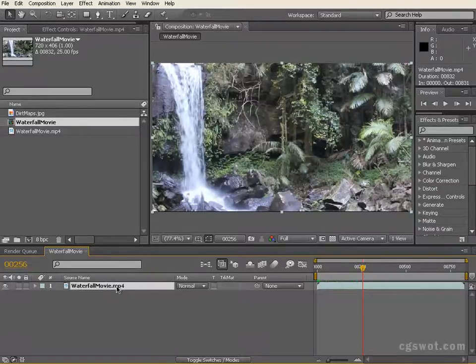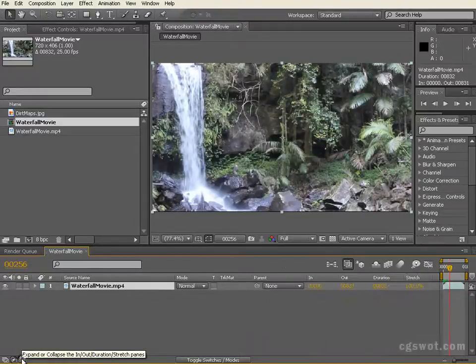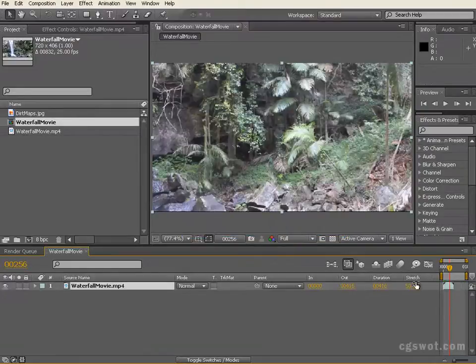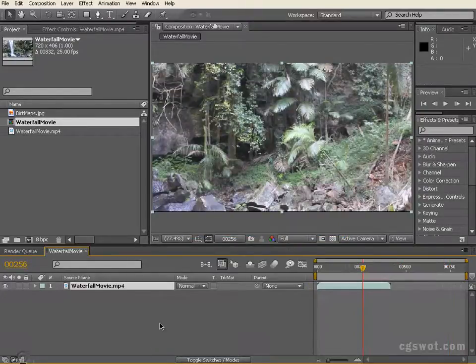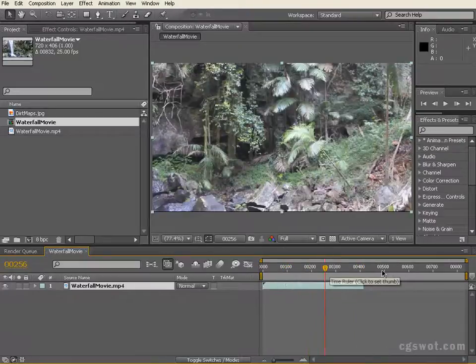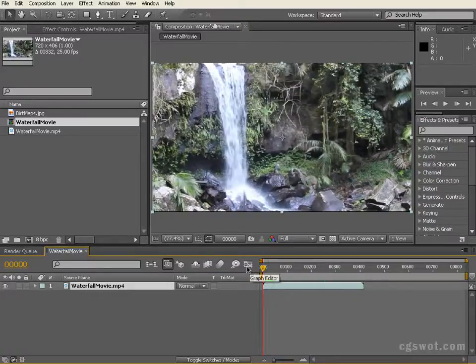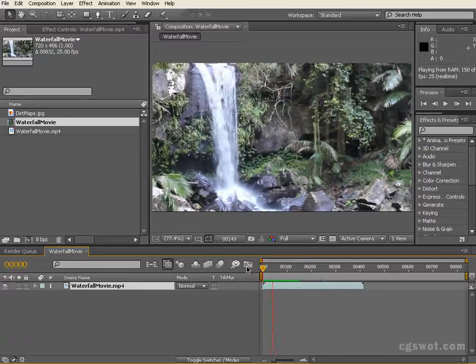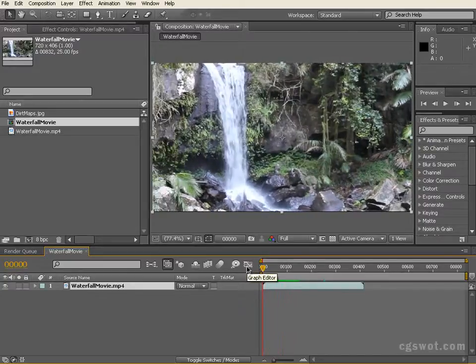So what we're going to do is take our footage here, bring up our time settings down the bottom here, just using this switch at the bottom, and we're going to stretch it to 50%. And go OK. Now what that does, if I just get rid of those time settings now, and I might just get rid of parent, we don't need that, it shortens our footage by half, but it speeds up the footage. If I play that back now, you'll see that the footage itself is sped up and the movements are all sped up, and that's exactly what we want.